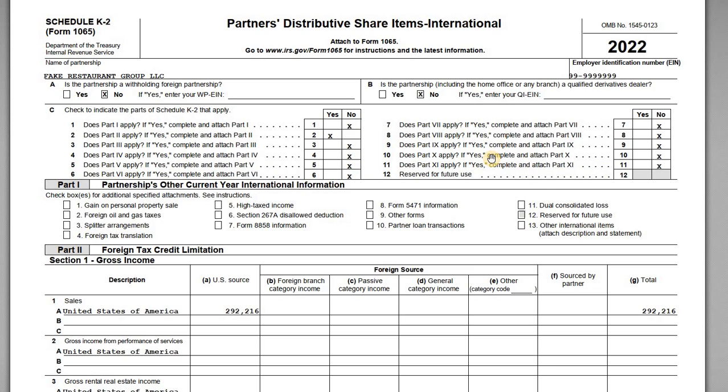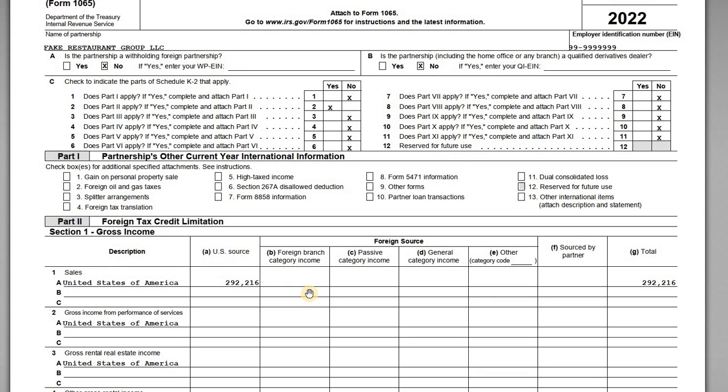Like there just wouldn't be anything that we could enter that would make much sense. The one item that does apply is part 2 for foreign tax credit information. Now, I know everybody's thinking, well, there's no foreign taxes on this. All of it is domestic activity, and that's true. But the reason why we complete this is because if a partner is completing Form 1116 on their personal return for their 1040, they need to know the gross amounts of income and expense being allocated to them, whether or not it's a U.S. or foreign activity.